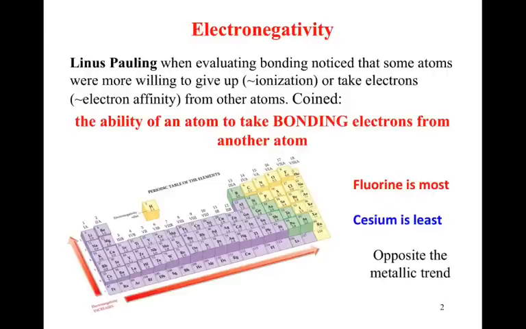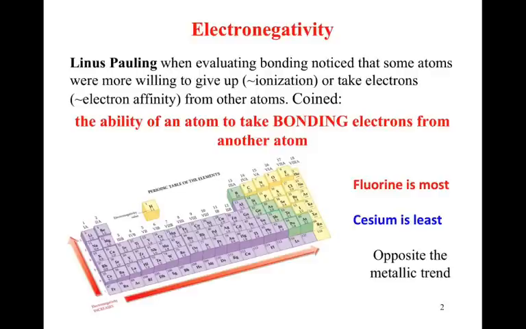Particularly in a fundamental class, it tends to be a topic that gets kind of ignored and sidelined. It's a really important concept dealing with the ability of an atom to take bonding electrons from another atom. This is going to become important because Lewis structure is all about structure and how atoms interact with each other. So looking at how electrons will shift between individual atoms is electronegativity. So we really need to take advantage of it.